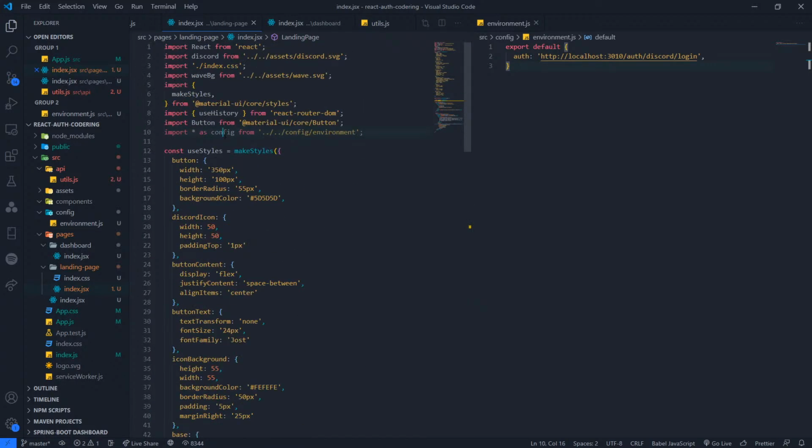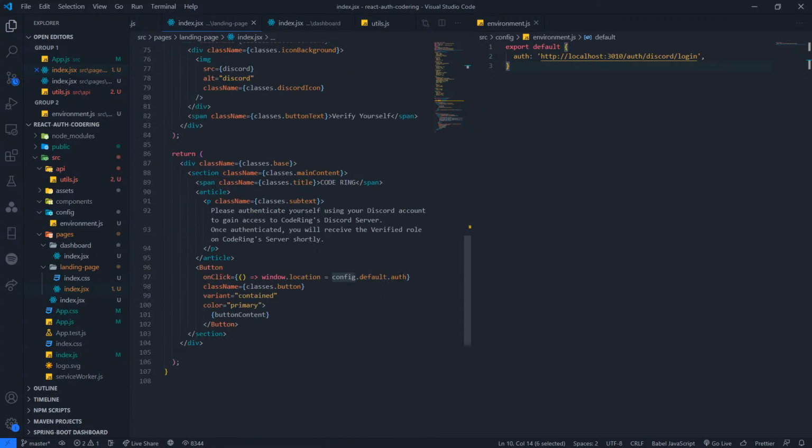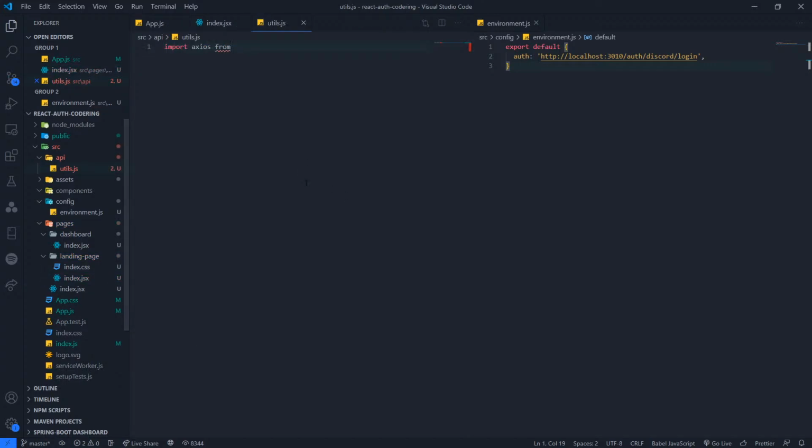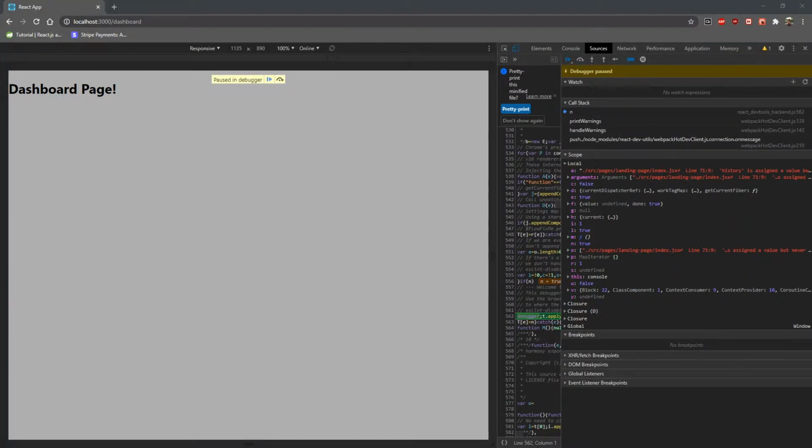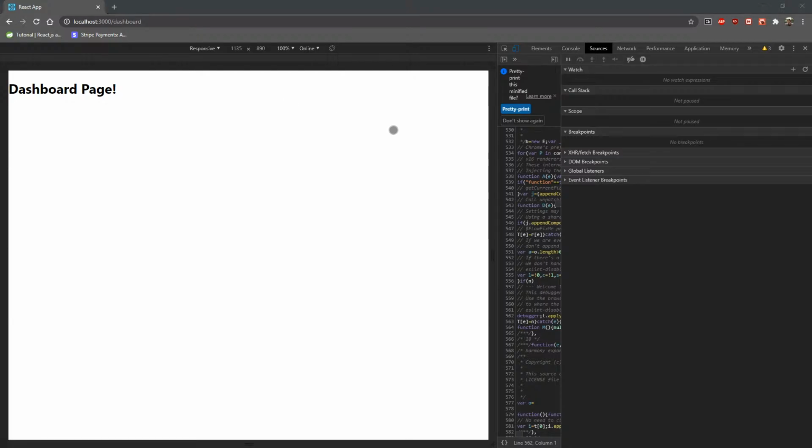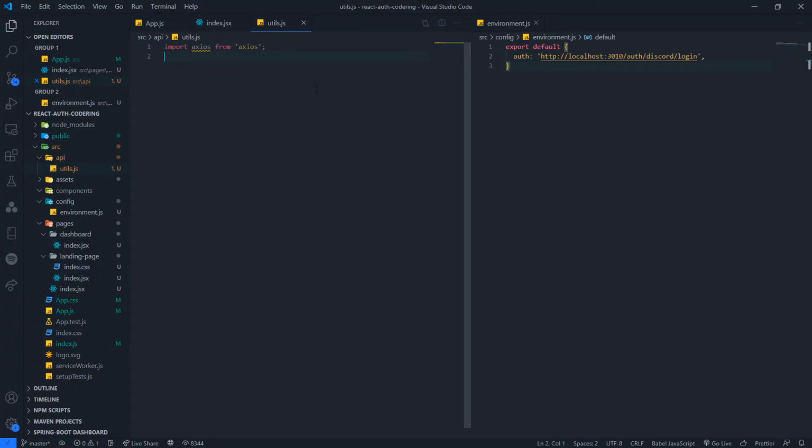There we go. I completely forgot I was using ES6. I was like, wait a minute, I can use import.